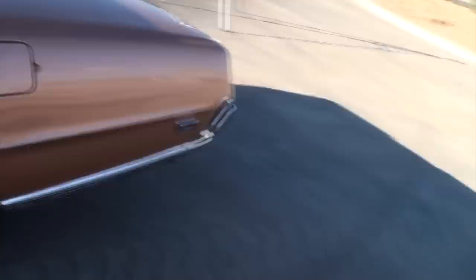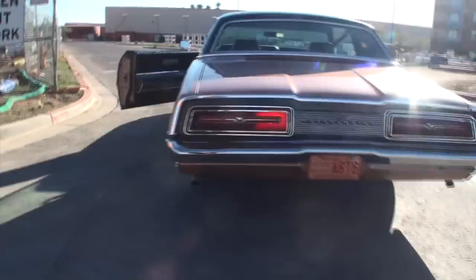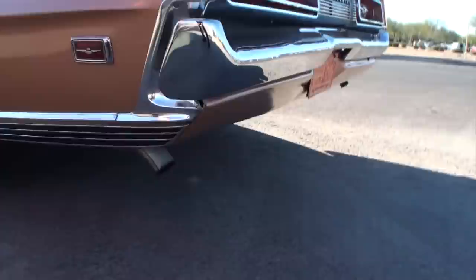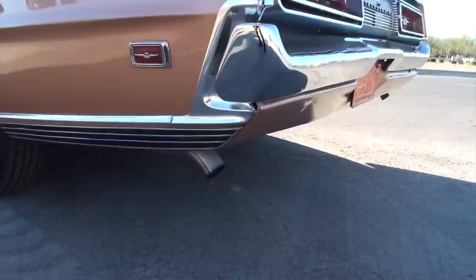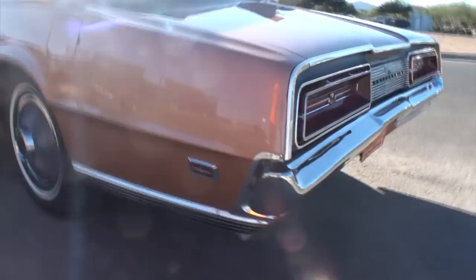We're going to let it idle. I'm sure you've got sequentials, right? Yes. Just do the left or the right. Oh, that's beautiful. We'll talk about the back in a second. Let's listen to the 429, shall we? Let me have you give it a rev. Nice. Throaty, but yet quiet. I like it with the resonators — it's a little quieter. Yeah, exactly.